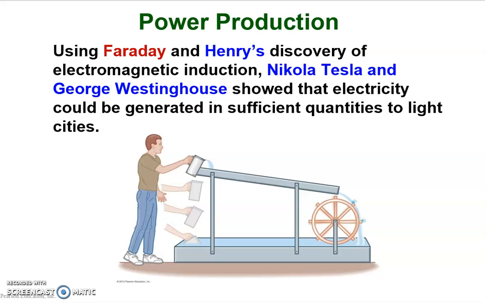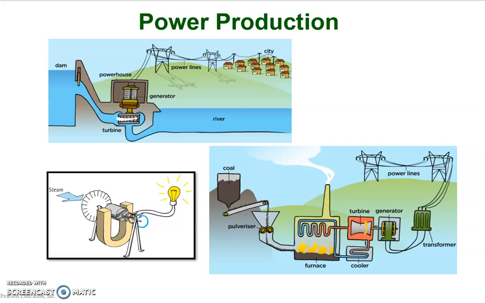And why is this important? Faraday tells us that as long as you change the magnetic flux, you can produce either the current or the voltage difference or the mechanical energy, depending on which way you're doing it. Later on, Tesla and Westinghouse used Faraday's law to show that electricity can be generated in some device and used to light whole cities. So what do I mean by that? Let me try to explain. This is what we mean by power production.